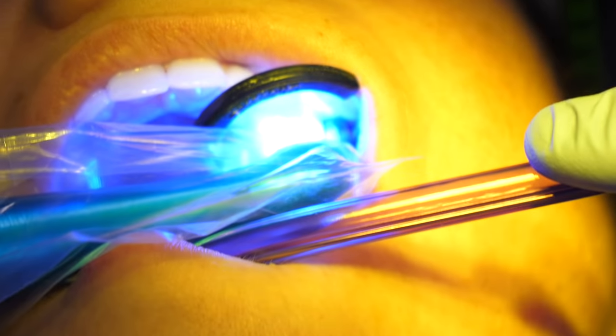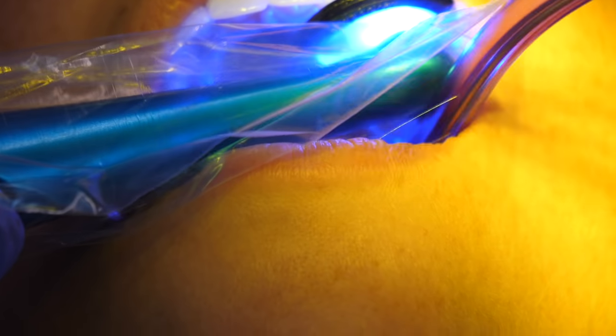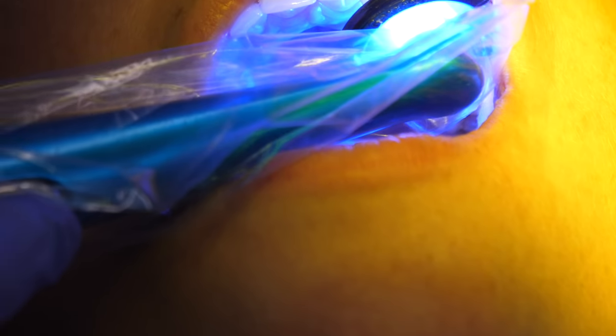The dental assistant may leave the saliva ejector in the corner of your mouth throughout this process, or they may put it in and out throughout the procedure, but either way, you'll mostly hear lots of suction noises during the appointment.